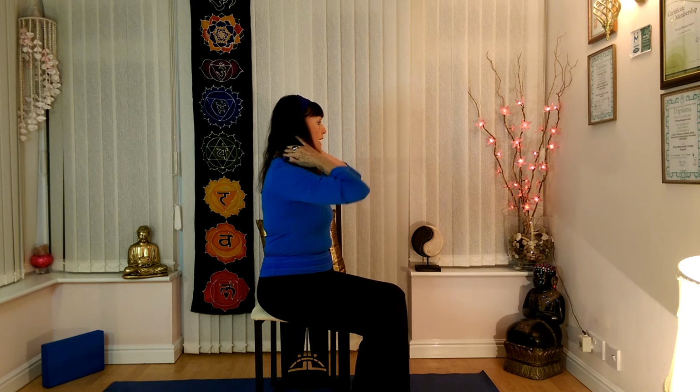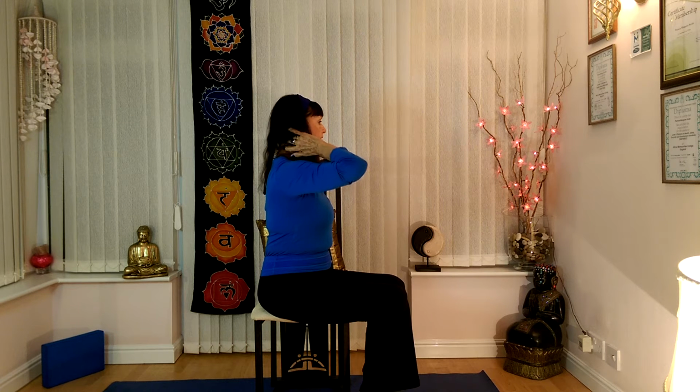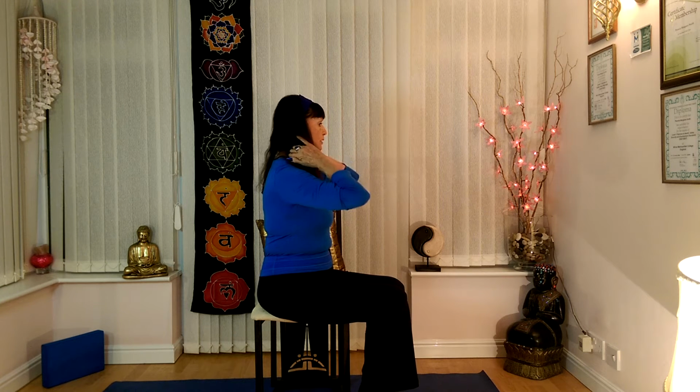Do it one more time, coming up to the base of your skull, releasing tension, and slowly returning, bringing your hands down to the bottom part of the cervical spine, and then release. Release. Let your hands rest comfortably in your lap.